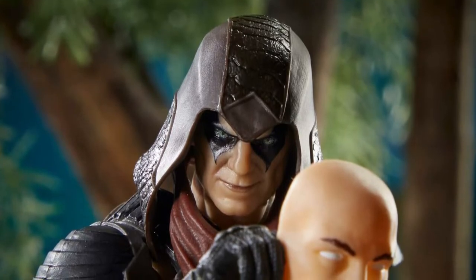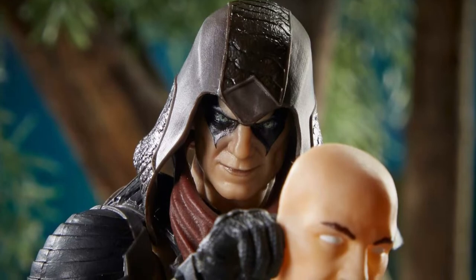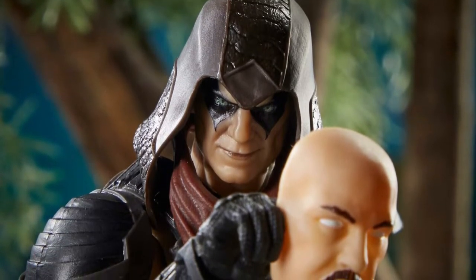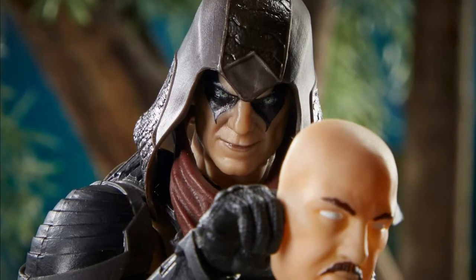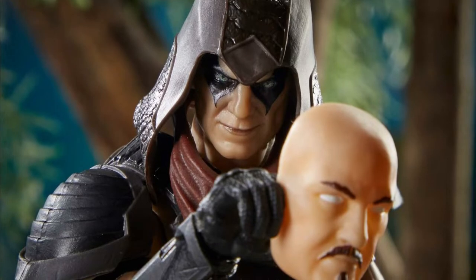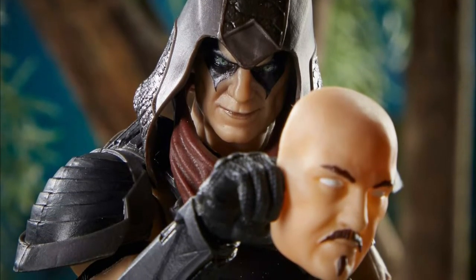Is that supposed to be Gung-Ho? I hope not, because that's obviously not Gung-Ho. Well, sure it isn't, because he has no pupils. It's not even cut out like Halloween mask style. I'm to believe that he puts that on over his face and somehow people don't go, hey, are you Storm from the X-Men, the only other person I know that doesn't have pupils? So I do feel weird about that.